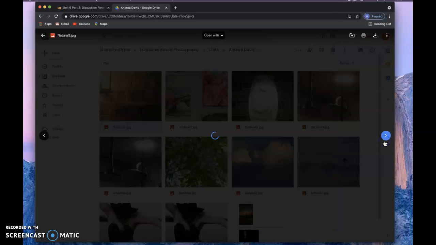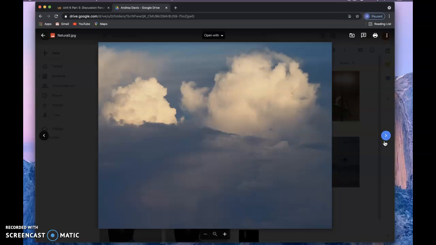So there's that one. The next one is just some clouds that we had on a really clear day, and the cloud formation just looked really cool to me. So I decided to capture a picture of it, and I didn't really edit this photo very much at all. This is essentially the raw picture I took. I do believe I did add a little bit of saturation because once again it did look very dull.